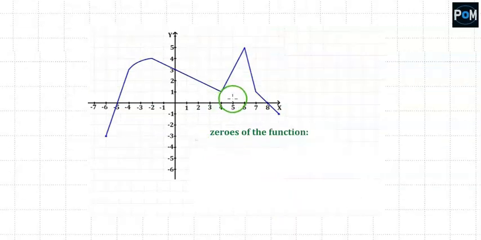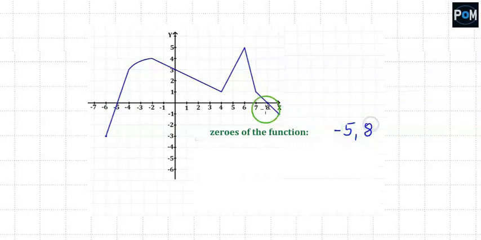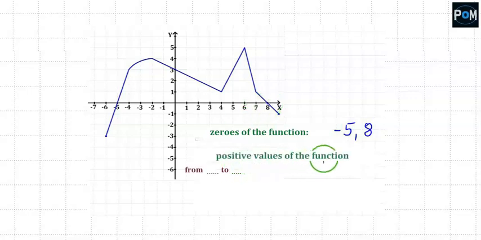The function's zeros are when the temperature was equal to 0. There are 2 zeros of the function. Here is a 0, and it is the x, which means we read it from the x-axis. -5 is the first 0, and 8 is the second 0, because here too, the value is 0, meaning temperature is 0. When does the function take positive values? For which x's? This function is positive in this segment here.